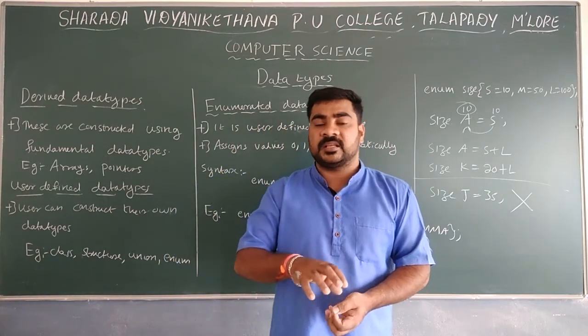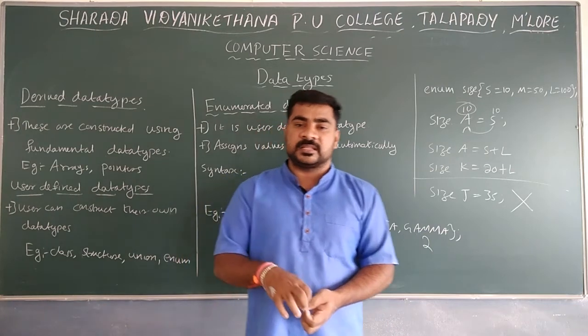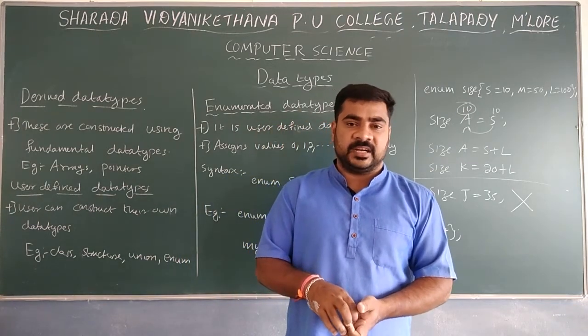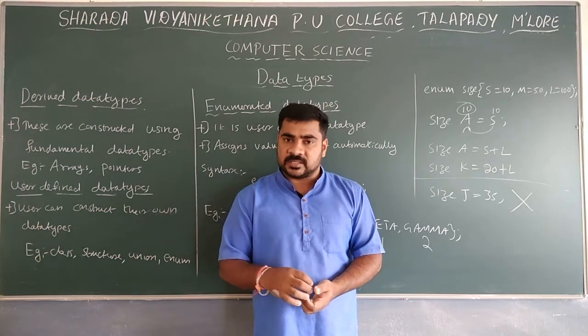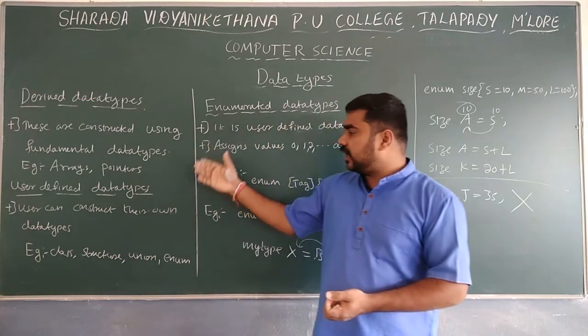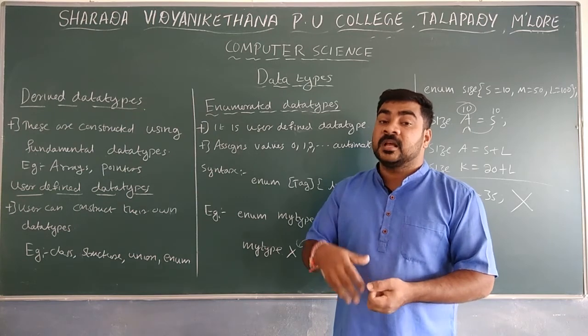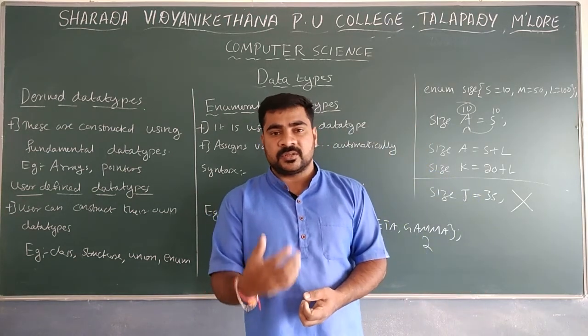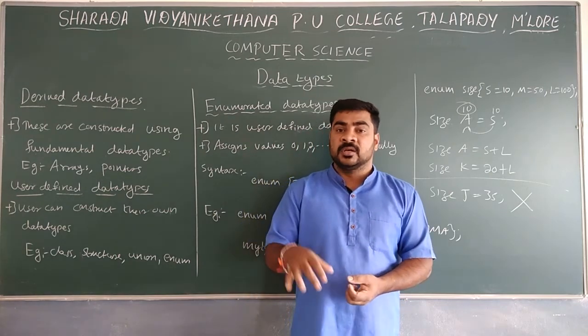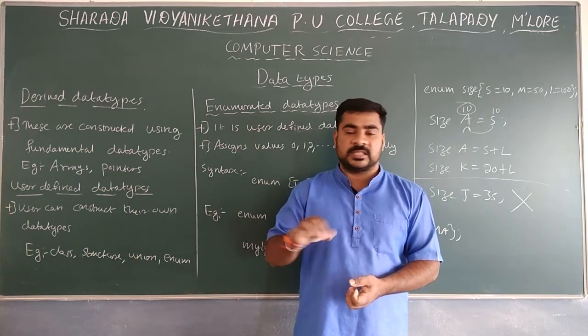Here we reach the end of today's session. In this session we mainly discussed the different types of data types: the five types of fundamental data types, the derived data types, and the user defined data types. Along with that we also discussed modifiers. Based on this, I will give a worksheet to work out. Here we will finish the data types chapter.